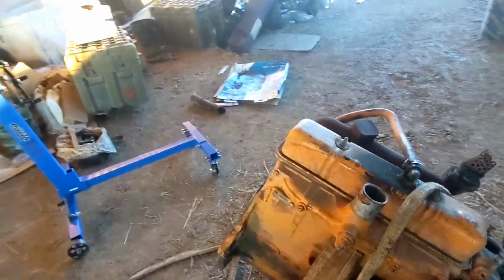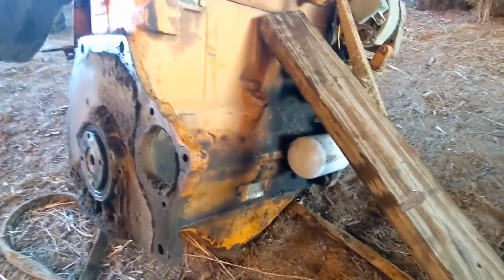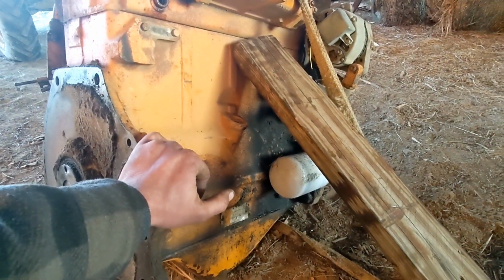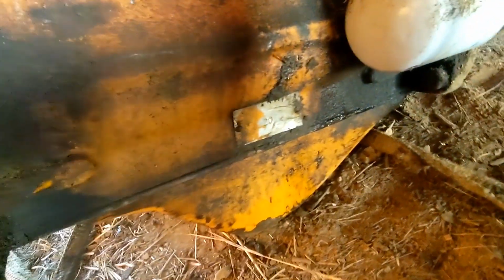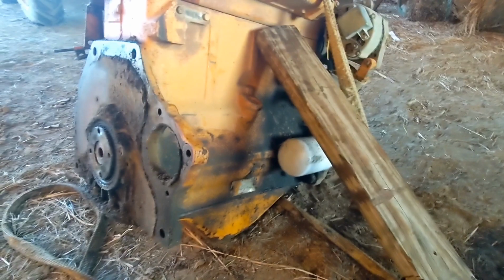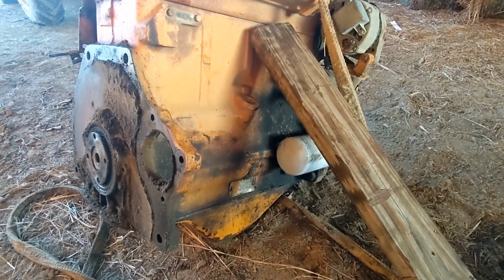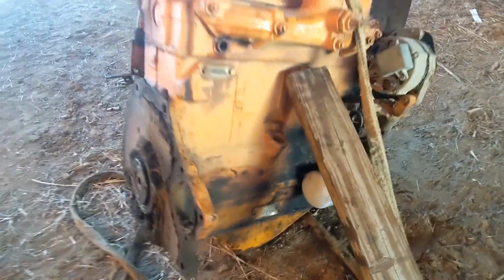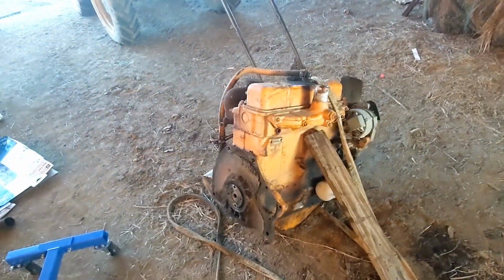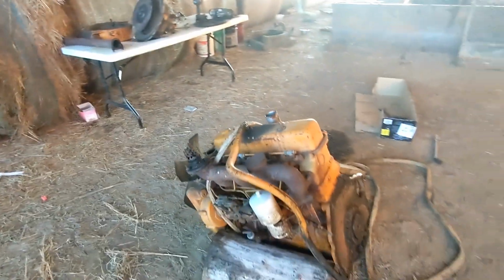So the other thing that I just realized, and I don't know how I didn't realize this, but I've been calling this a Case 188. It is in fact not. This is a Case 207D. See that? And then that's your serial number there for the engine. Not much difference between the two. The same manual covers both engines, so not a big deal there. But just for clarity, this is actually a 207D, not a 188D, like I've been calling it. So I don't know if I've said that on video or not, but yeah.